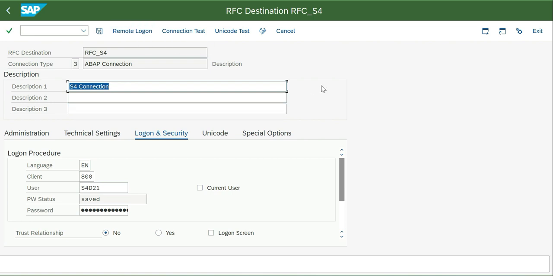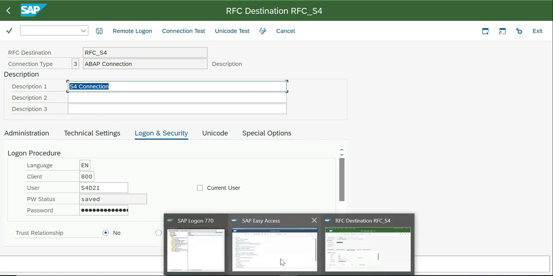So step 1 is done. I have created the connection. The handshake is ready now between the ECC and S4HANA systems. Okay, so now what I'm going to do is go to the S4HANA system and create a remote enabled function module, the simplest function module with some parameters and exceptions. Then the final step is to come back to ECC and call the function module from a program. Okay, so that is the idea of this simple scenario.